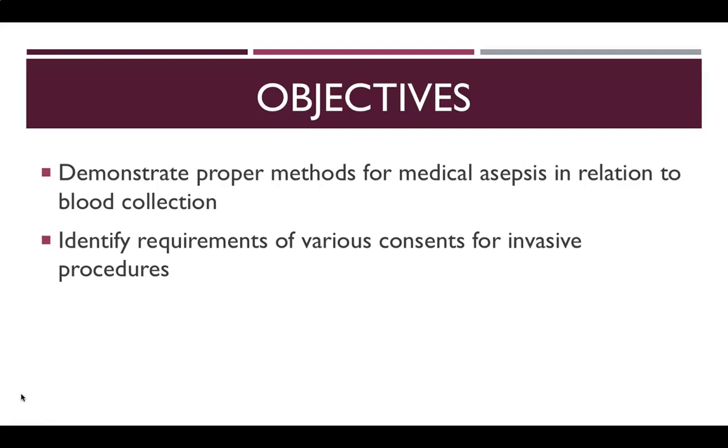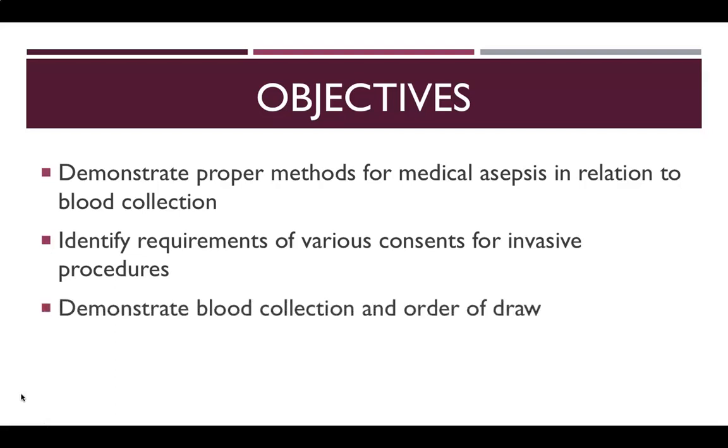The third objective for this week is to demonstrate blood collection and order of draw. When we talk about demonstrating blood collection, we'll do a couple of rounds on artificial arms to get you used to it and get the materials down so that you understand what you're going to be using. But then we're going to go live. I don't leave you on the fake arms too long, because nothing is going to feel like the real thing except the real thing. We will talk about the order of draw and the significance and importance of that, but I don't want to go into too much detail because I know that you have a discussion board on this for your lecture class.